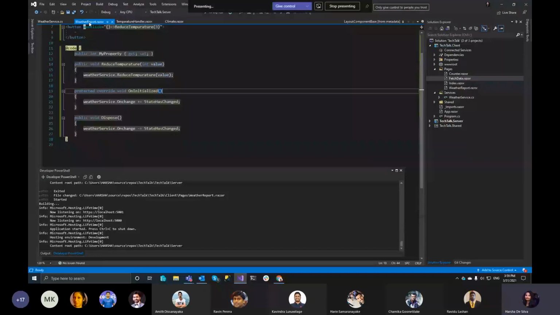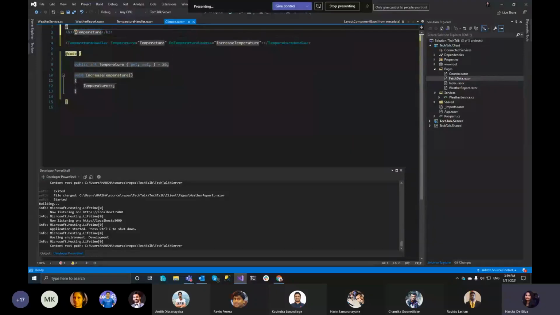So if I use it in here, instead of this value, we can also pass this value or use it directly from there.